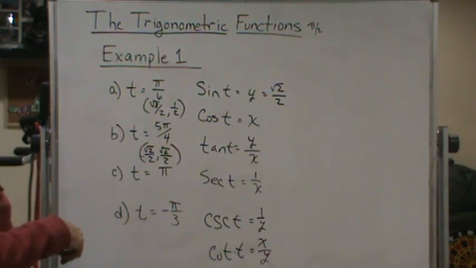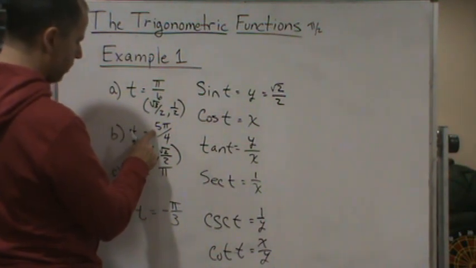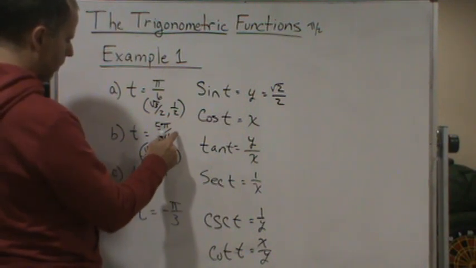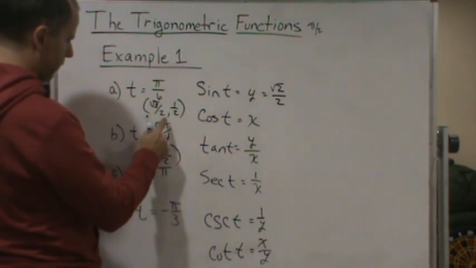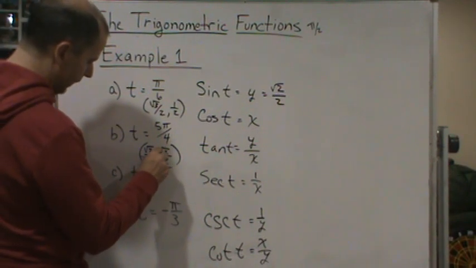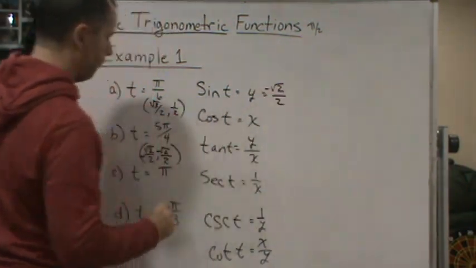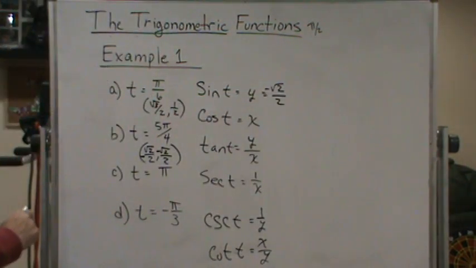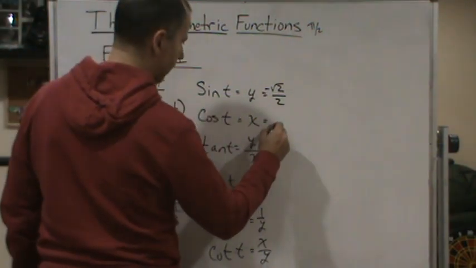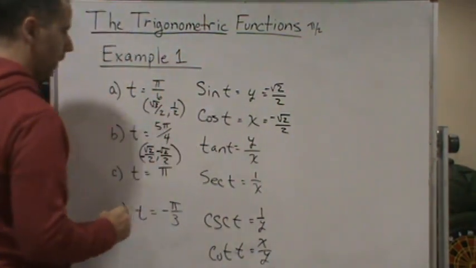Oh wait a minute, no, we're not in the second quadrant. I'm sorry, it's in the third quadrant. 1/4, 2/4, 3/4, I was thinking 3/4, it's 5/4. So both of these are going to be negative. It's in the third quadrant, which means this is going to be negative. Okay, now we got it right. And now x is going to be the same, so it's going to be negative square root of 2 over 2.